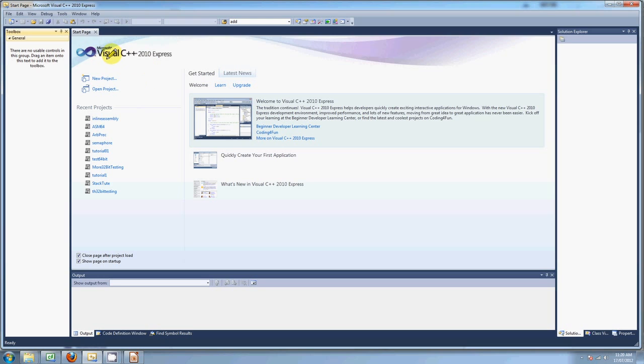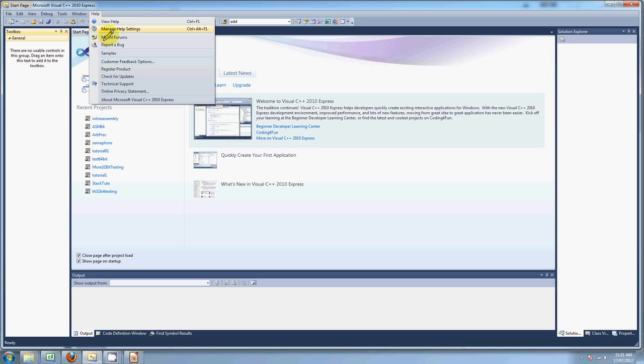So the first thing that you want to do with Visual C++ 2010 Express, and this is really important, is that you want to activate your product. Did I mention that this was all free? I should have. Microsoft gives this away for free. It's a really, really good IDE, and it gives it away for free. And anything that you make with Visual C++ 2010 Express, you're free to distribute and sell. Excellent. Really, really cool.